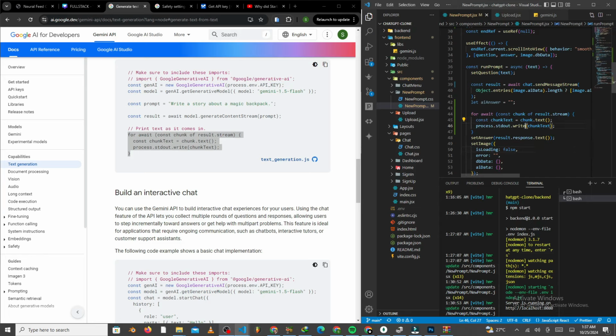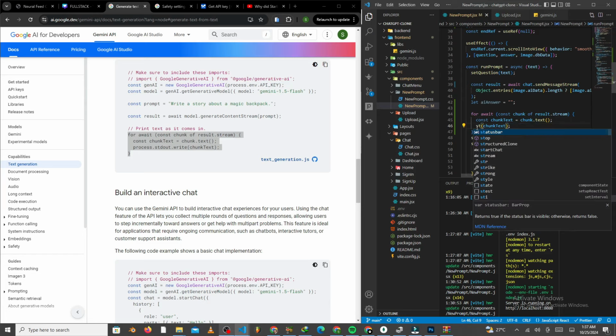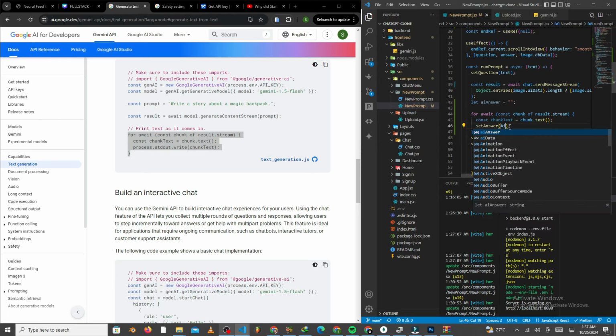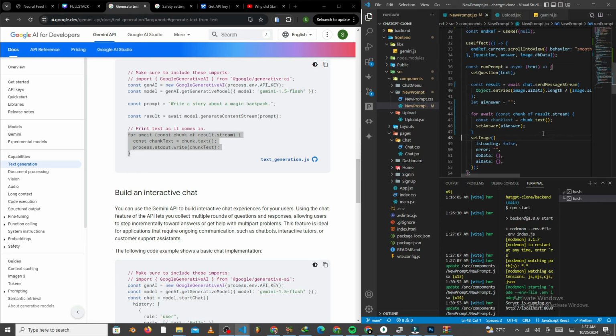Now you can see that this is written for Node.js. So the only thing that we are going to have to do here is take the set answer and set it to the AI answer instead, right? So we set it to AI answer. That's the first change that we make. We'll cut this out.